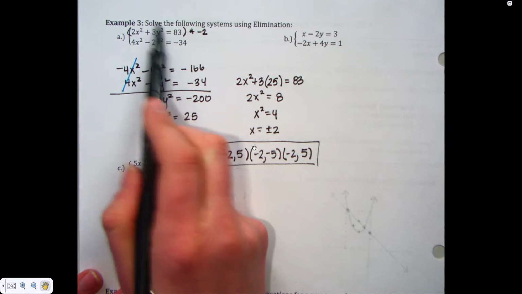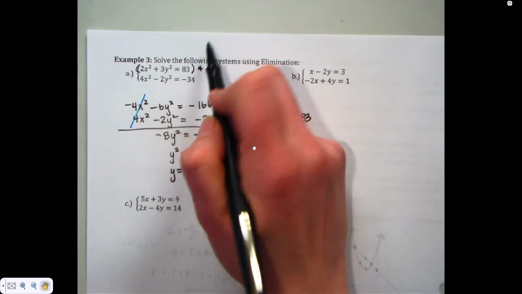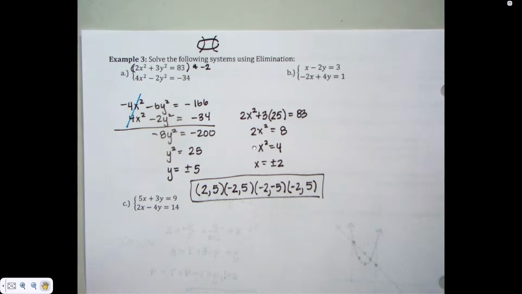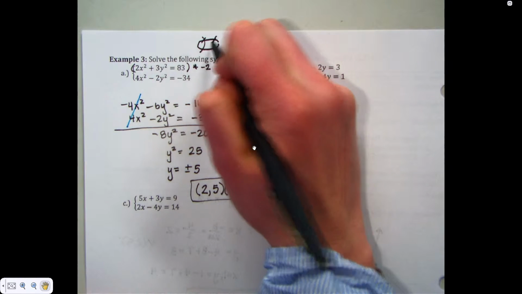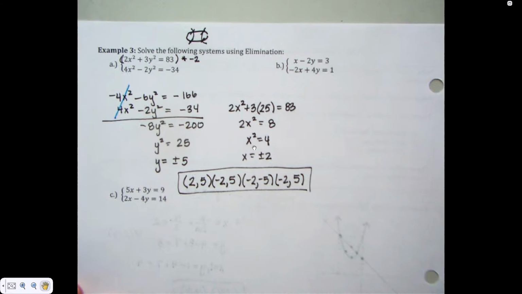This would be some sort of an ellipse and some sort of hyperbola. So what's probably happening is that you have your 2 branches of your hyperbola plus your ellipse. We don't need to graph them out, but that's where the 4 solutions are all coming from. I know it looks like we took a lot of space here, but we're in luck. The second one, letter B here, is pretty short.